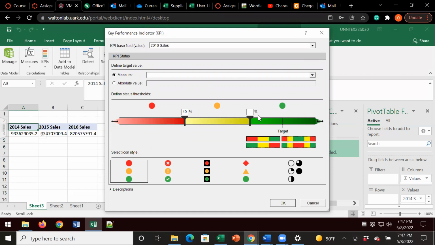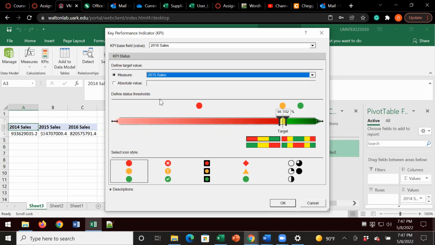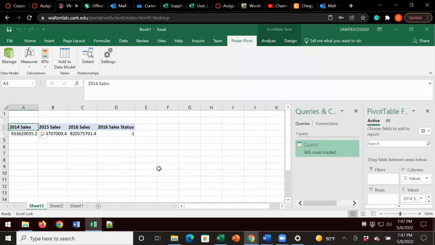So I think I'm just gonna type it in there. This right here, we're gonna want to put 98, 98, 102. And then in the measure box, we're gonna want to put 2015 sales. Everything looks good. We can go ahead and hit OK. So it does show a -1.